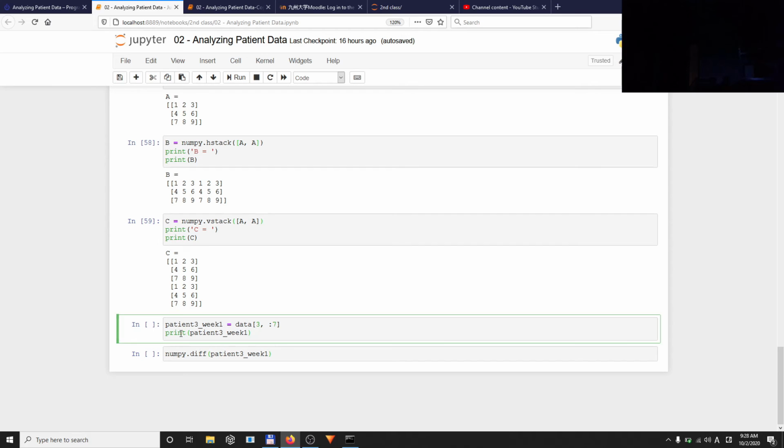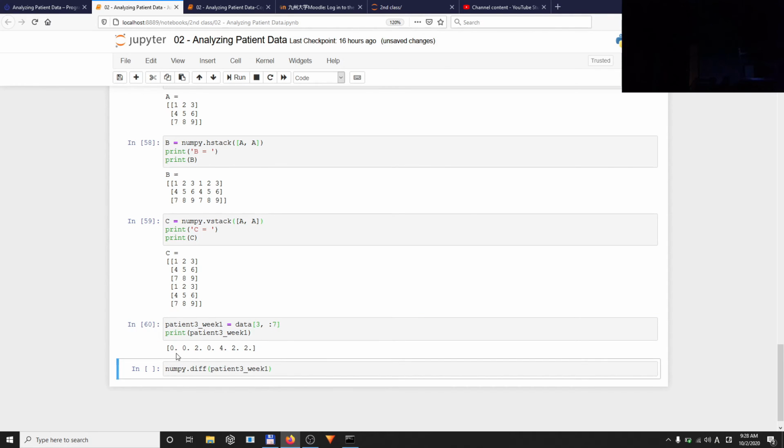So first, we're going to take patient 3 and look at its data in week 1. So we go to data, it's patient 3, so that's the patient with the index 3. Now we want the first week, so that's from day 1 up to day 7. But we know that day 1 here has the index 0, so we slice from 0 and put here up to 7, because we know that 7 is not included. So it's going to be slice 0, 1, 2, 3, 4 up to 6, right? Now let us print that.